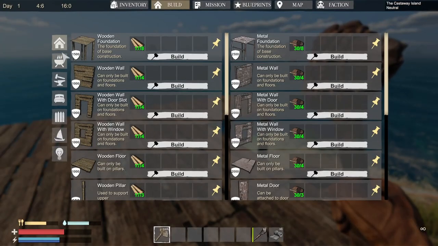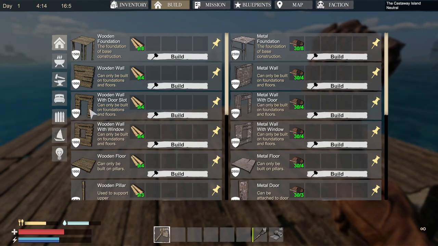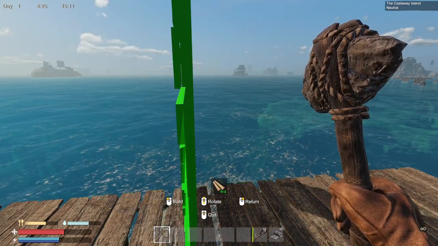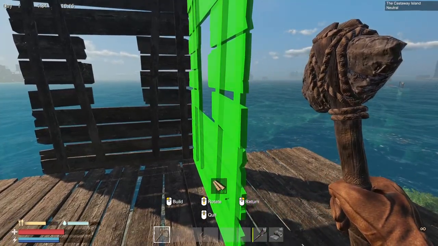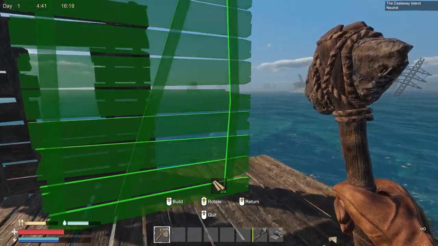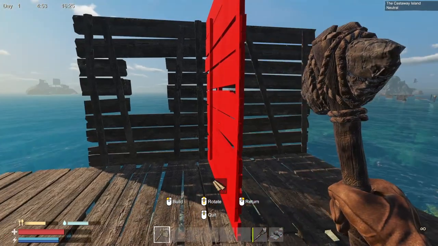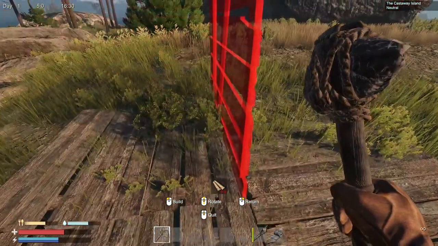Do one more. I kind of want to get one more foundation here. Like that. And now, let's do some walls. Is there like a front and a back to this wall? I can't really tell. I guess that looks right. Made for heat, is it? I guess I don't have to have all these here. Oh, we need the hammer, though.